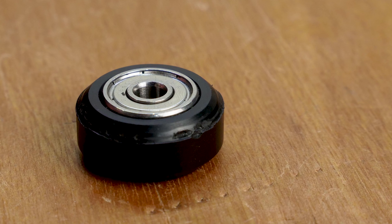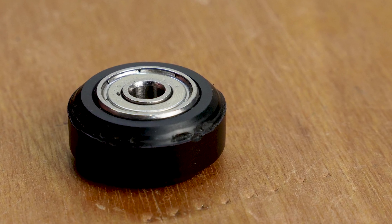It looks almost like a cat has chewed it. I don't really know what's gone on with this wheel — it can't have happened during printing because that's not the kind of damage I'd expect from a print. The wheels do seem to spin fine though. Now I've got them off the extrusion, rotating the wheel independently shows the rotation is fine, so the bearings seem to still be good and are worth keeping.